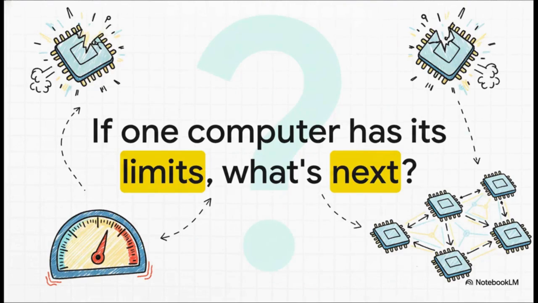So that forces us to ask a really important question. If we can't just keep making a single computer faster and faster to solve the massive challenges of today, what do we do? What's the alternative? How do we keep pushing forward? And that, well, that's a question we'll have to tackle next time.